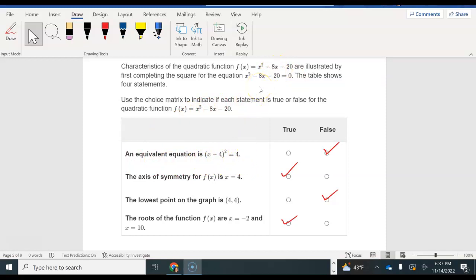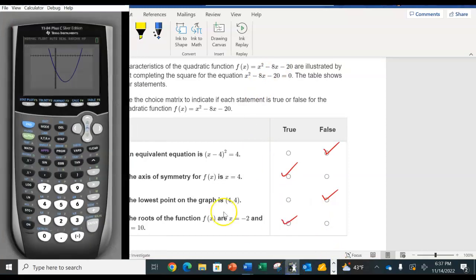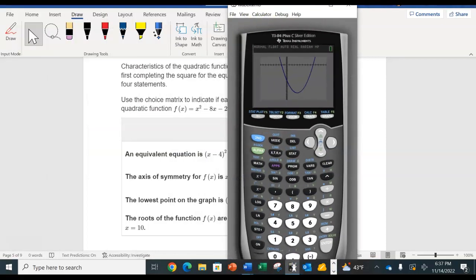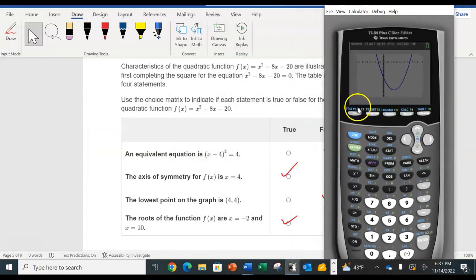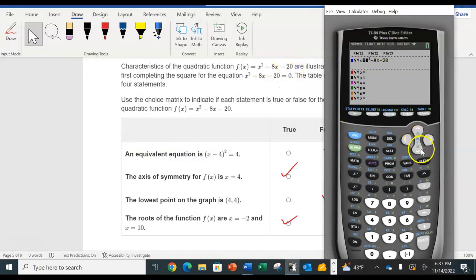So the quickest and easiest way to do this is by using your graphing calculator and just compare the 2 functions. So I already have the first function graphed here. So you can see this is the function x squared minus 8x minus 20. And I want to know if this is an equivalent function. If this is an equivalent function, then that means it will be right on top of the other function. It would be exactly the same function. That's what it means to be equivalent.